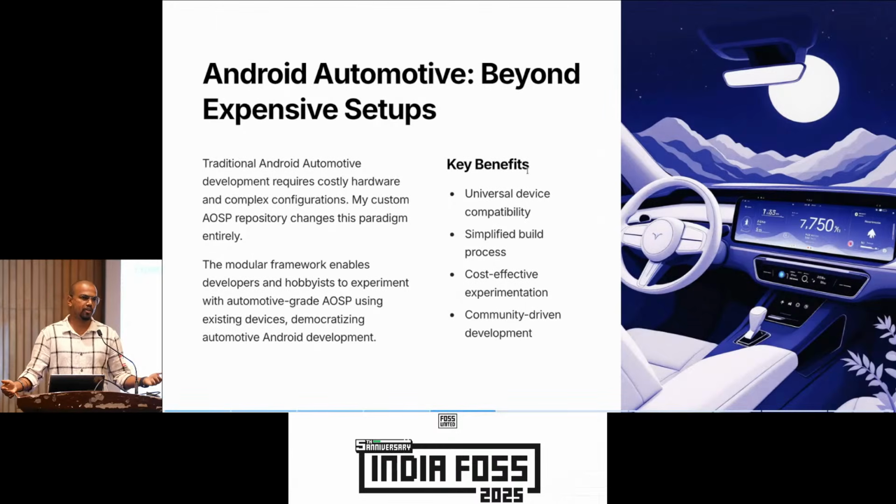If you're going for, say, Pixel Experience, you would say GApps equal to true, or if you're going for Evolution X, you can build vanilla, with GApps or without GApps. So it's the same makefile configs, and you can build it for your car. What this will unlock is, if you have an OBD device, you can connect the OBD device to your car, and you can connect that OBD device to your device, and it unlocks way more potential than you think.